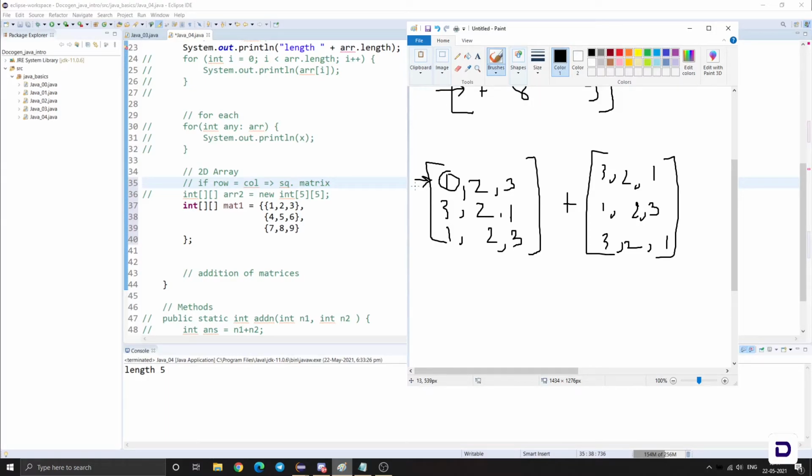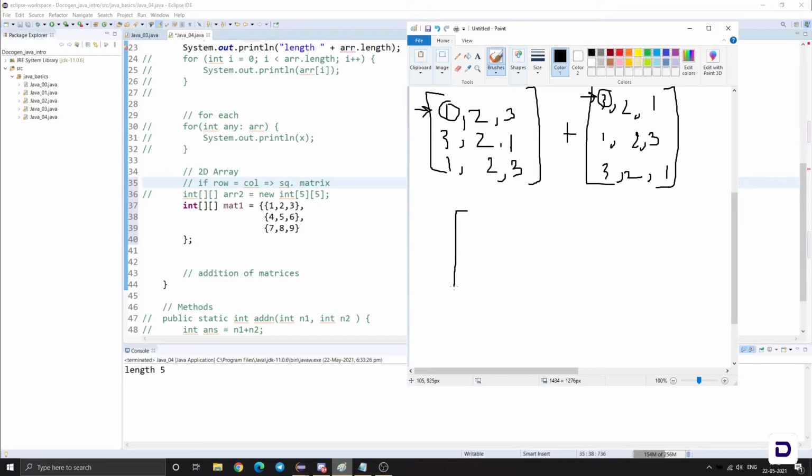So this is our 0th row and 0th column, and we pick this element, and from the other matrix's 0th row and 0th column, we pick this 3. Then we add these two. What will be the answer? It will be 4, right?